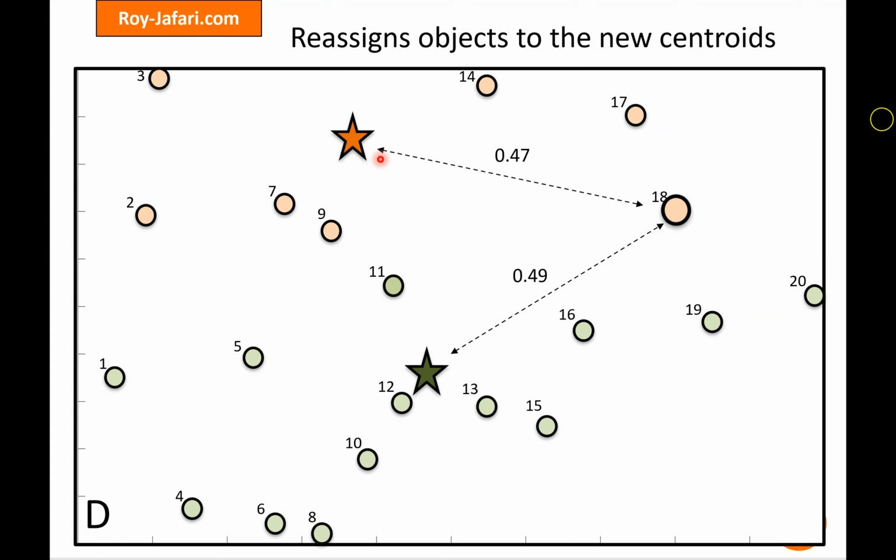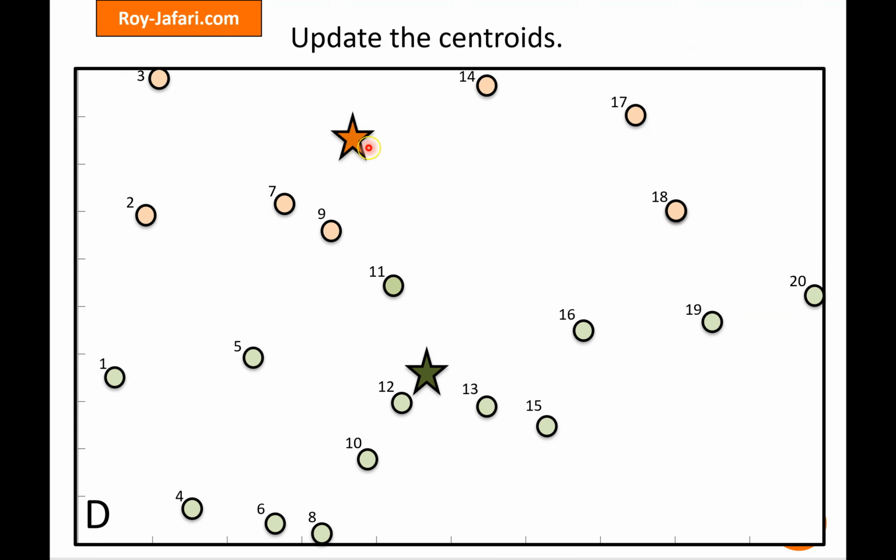Pay attention that this becomes orange. So now because this became orange, what do we do? We have to update the centroid, because now one cluster is gaining an additional data object and the other cluster is losing a data object. So once you actually do this, what's going to happen? The centroid of the cluster that is gaining a data object is going to move a little bit towards the data object, right? Because it's going to gravitate the centroid towards this new data object. So this will move a little bit closer to 18, you see, and the other one, this one, moves a little bit further from 18, right? Did you see? I'm going to let the animation run again. So this moves closer to it, and the center of the green cluster, because it has lost this data object, moves away from it. Pay attention.